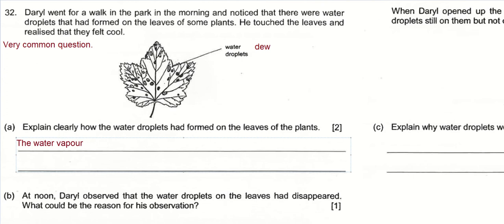the water vapor, which is invisible. You can't see water vapor. Can you please remember that? You can't see water vapor. It is water in its gaseous state. You can't see it because it's invisible. Where is this water vapor? It is in the surrounding air. The water vapor in the surrounding air, the air that is surrounding the leaves, the air that is surrounding the car or the windows or whatever there is, at night.